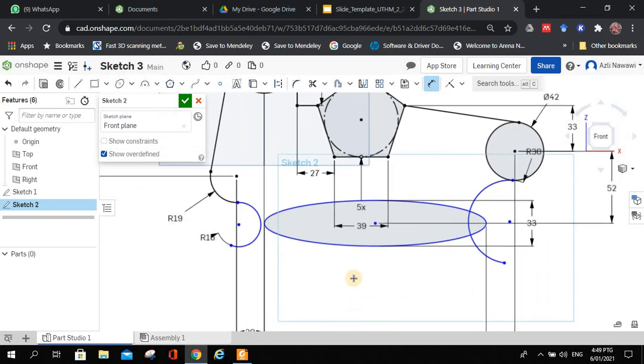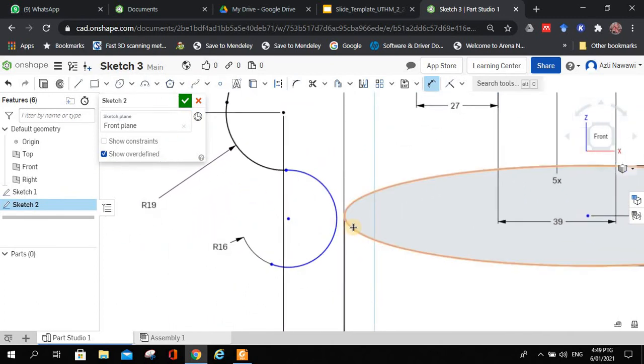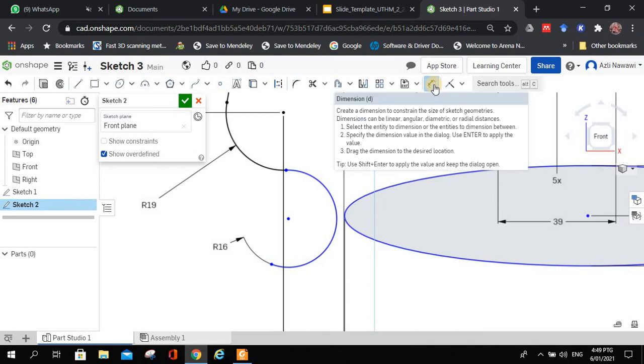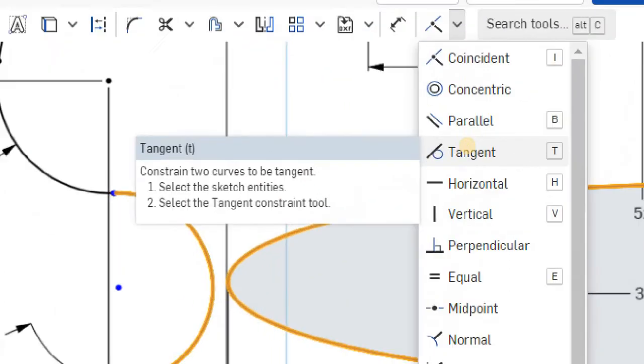Now we're going to do the tangent for the ellipse. The ellipse is tangent to the R16. To do it, you just need to go out of the dimension by clicking escape, and then choose the ellipse and choose the R16, and then go up here to the relation and choose tangent.